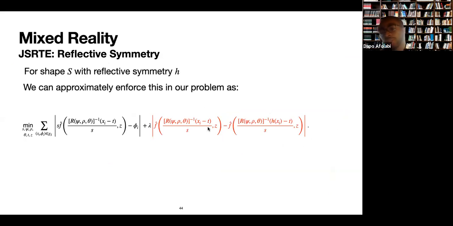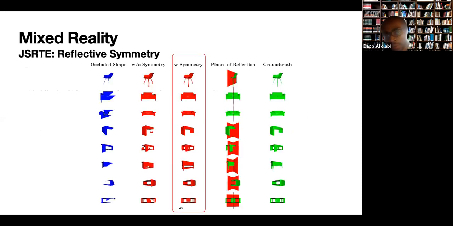What I'll show you next are some results for this work, showing what can happen when you're able to include reflective symmetry in your estimation approach. What you're looking at here is an input shape. This is an occluded shape. Usually, when you scan, you might just see half of the object, or it might be occluded by something else. Given this input shape, we want to say, can you tell me what the shape is, as well as the transformation parameter relative to what you've seen before.